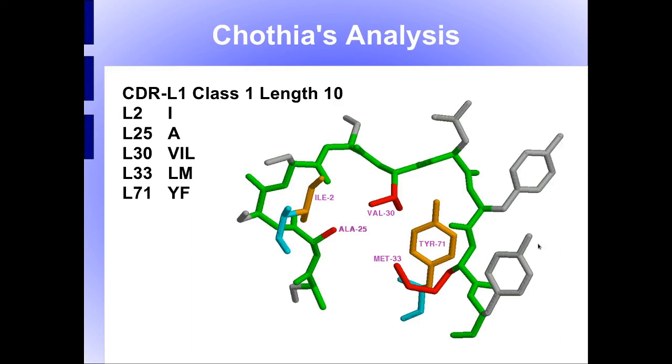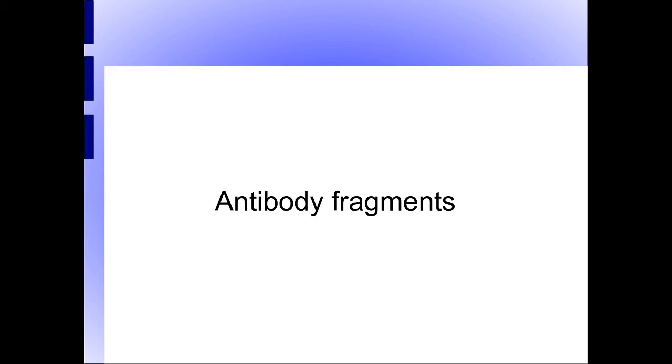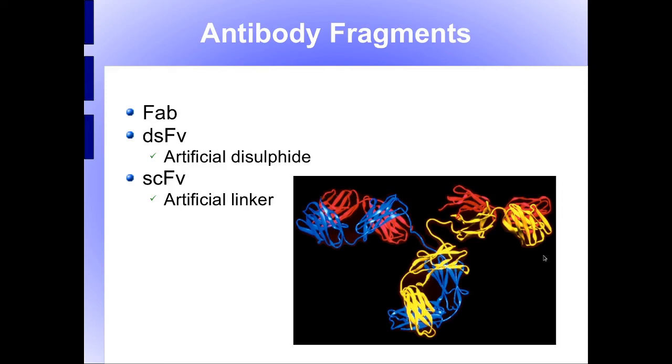So we've looked in some detail at antibody structure. Let's go back to a larger level overview and see how antibody fragments could potentially be used as drugs. Now, we've said that this region, the FV, the fragment variable, is the bit that's actually involved in binding to an antigen. And therefore, if all we are interested in is actual binding, so we're not interested in triggering the rest of the immune system, then actually this is all we need. However, by itself, this is not very stable. So we can use a whole Fab fragment.